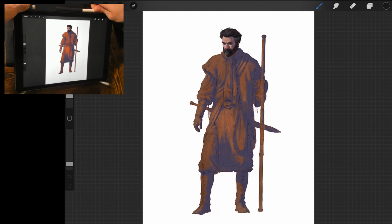I just put that little webcam image up there so that at least you guys can see where I'm working, so you don't always have to try and guess. Maybe that'll help.